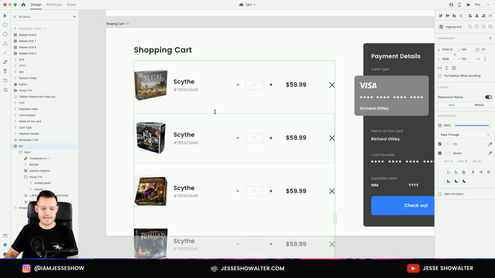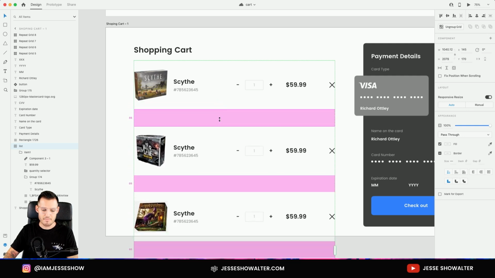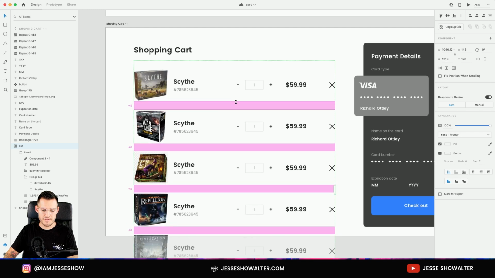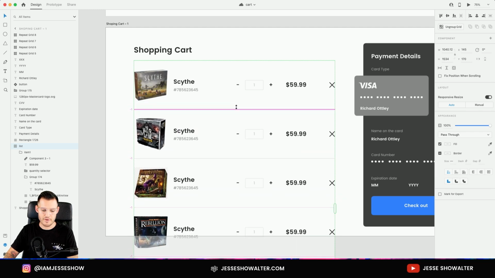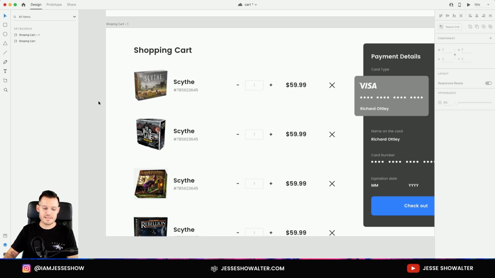Once we select our repeat grid, you can see hovering over the gutters in between the elements will allow me to evenly space my elements apart from each other. So I can do negative spacing or positive spacing, or right there down at 0. And so everything is lined up perfectly. And this is a really, really great way to create grids quickly.